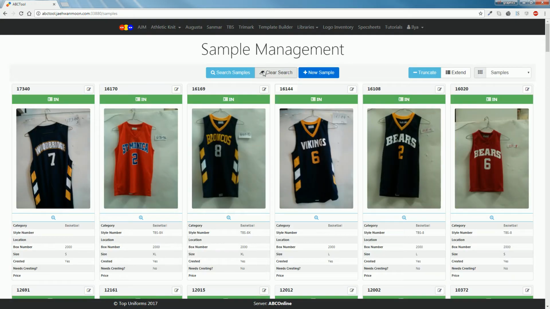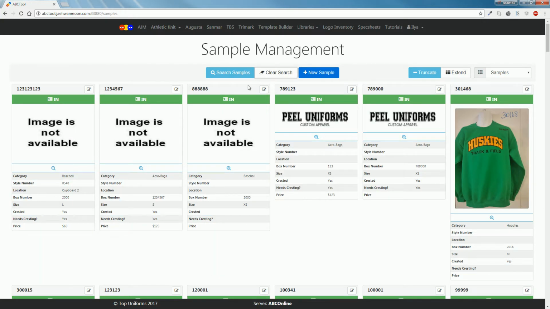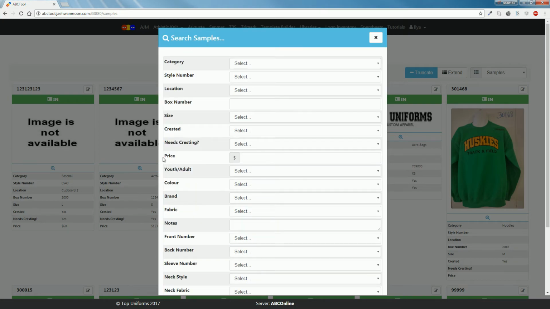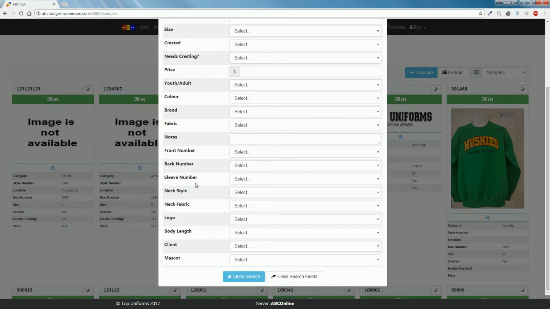So I'm going to clear my search. So this button is available here, and all it does is it resets the search. If your search is very restrictive, so if you searched for many different fields here, it might take a while to update when you clear your search. That's normal, so don't worry about that if it takes a while.